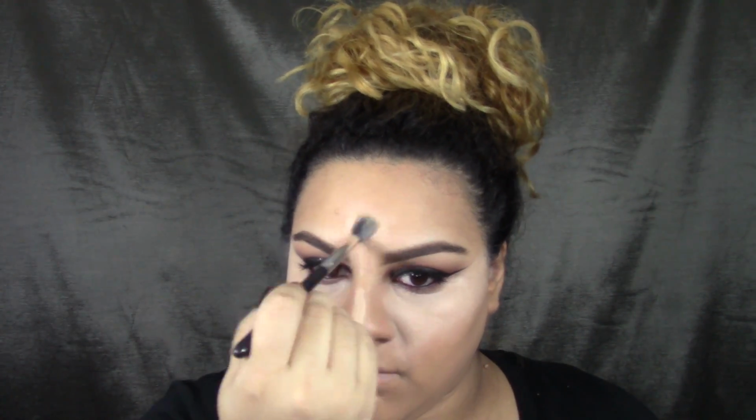Now I'm using this Maybelline Age Rewind to do my highlighting. I'm fast forwarding this part because you've seen me do it in all my videos. This time though, I didn't use a beauty blender. I used a brush, and this is the foundation brush that I'm going to use to blend it out. And to set my concealer, the Laura Mercier powder.